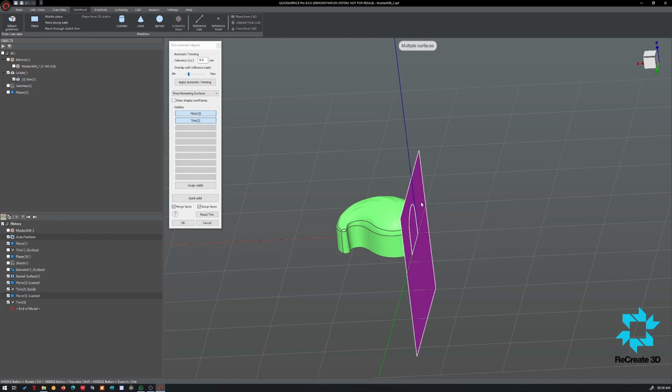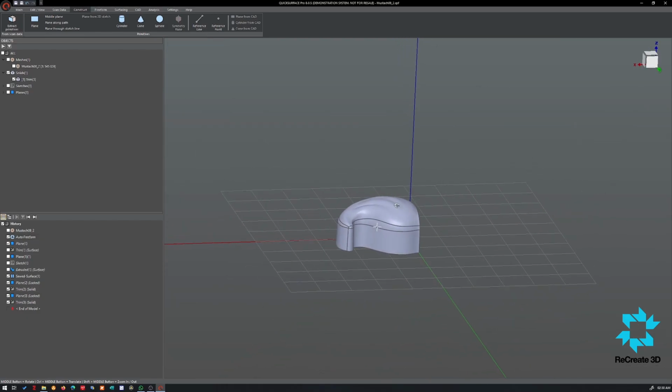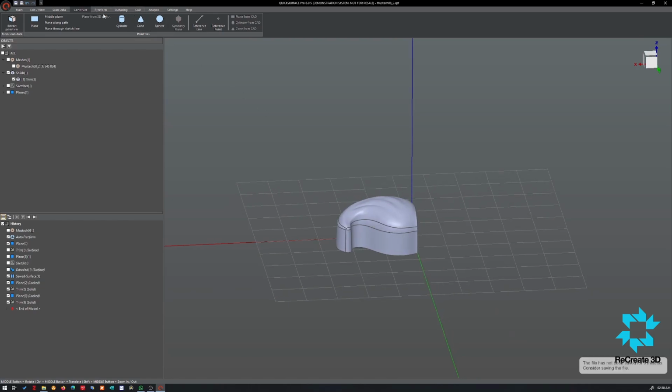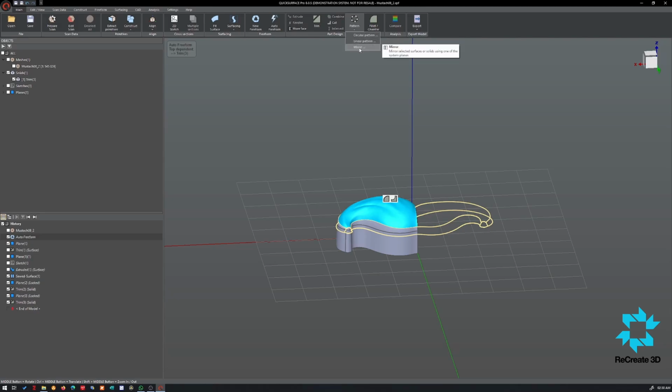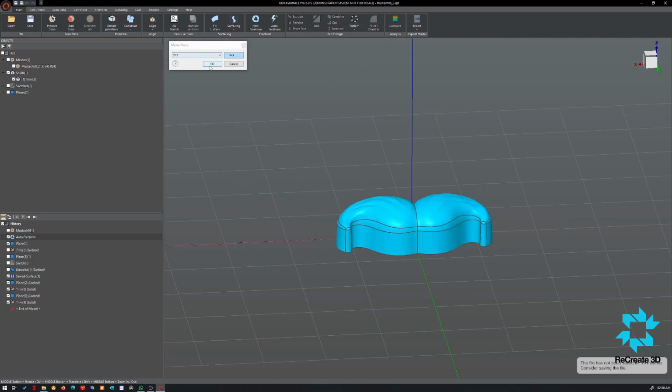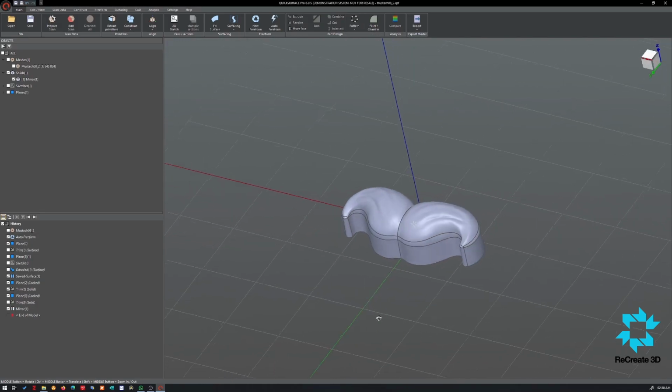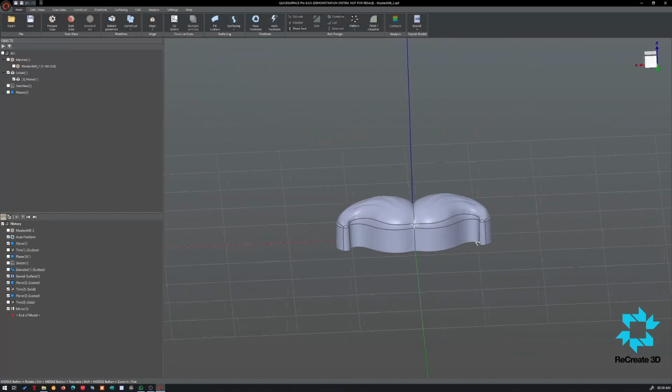We're gonna trim this. Now it's a solid body, and then we can again transform and mirror this. So we're gonna go to main, pattern, select the body, mirror. We have it. So now this is ready.